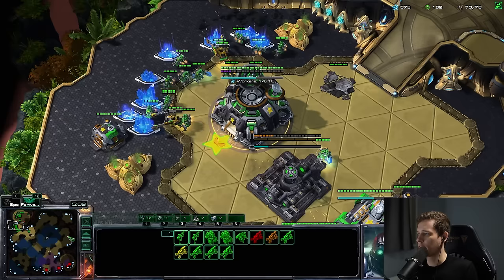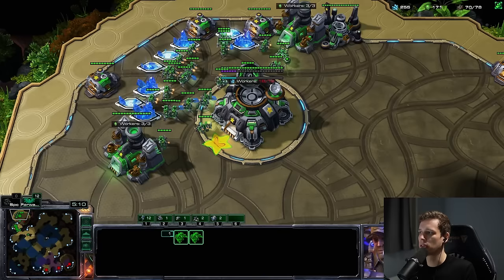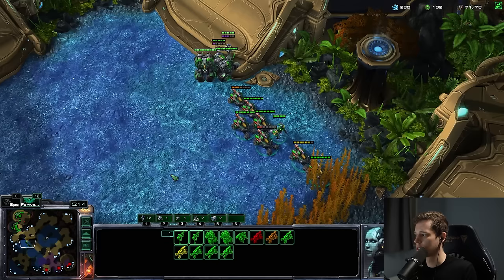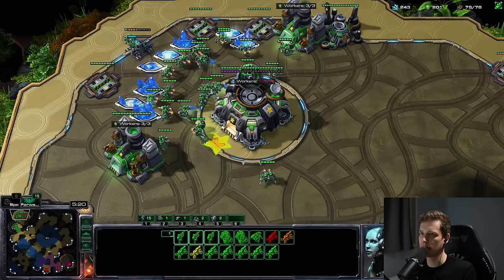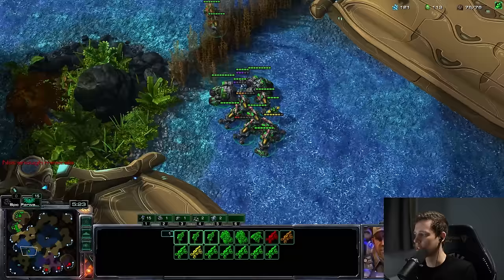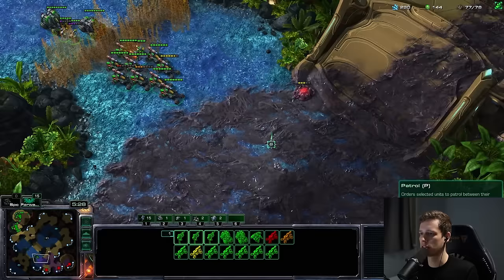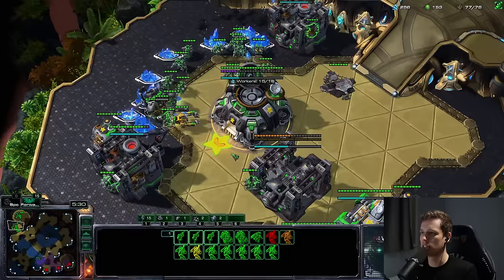Okay, well, we're just gonna go with three ghosts then. Three ghosts and a bunch of these. I think that should be fine, actually. We have at least four, from what I can see. Four snipes available. One, two. Yeah, soon to be five. Maybe even six. Gonna morph these into hellbats.